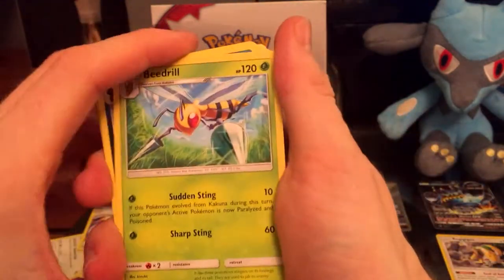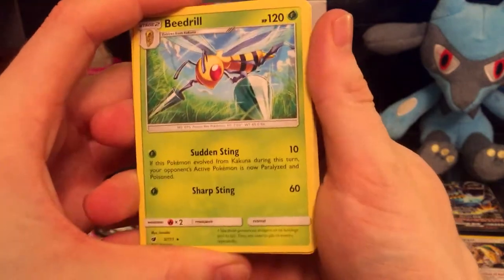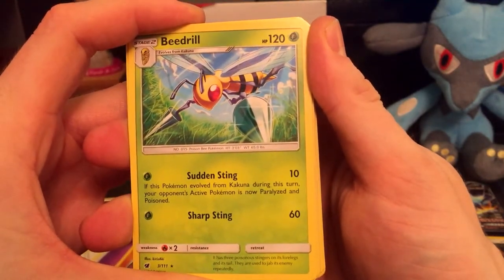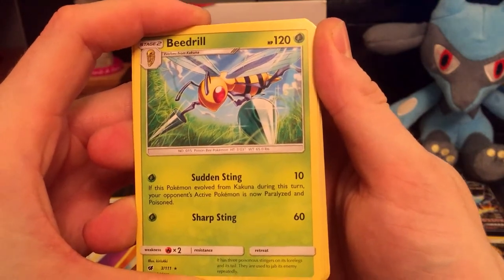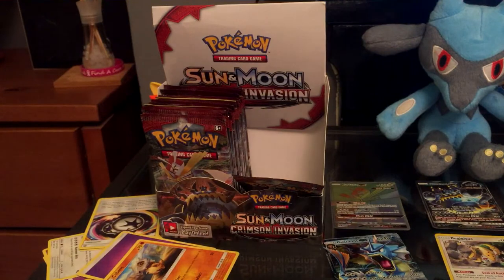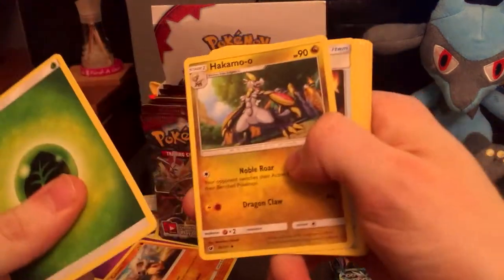Beedrill. That's a throwback. Sudden Sting. All of a sudden. Sudden Sting. If this Pokemon evolved from Kakuna, paralyzed and poisoned. That's not too bad. Might need a bit of poisoning. I was called the Poison Master back in the day. Believe it or not. Did like poison. It's just a tricky thing to pull off.